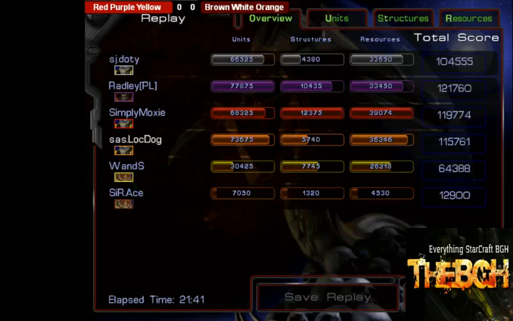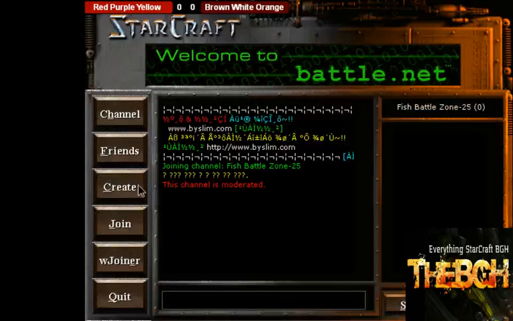Ace, you need to stop getting eliminated. It's really not helping your team out.